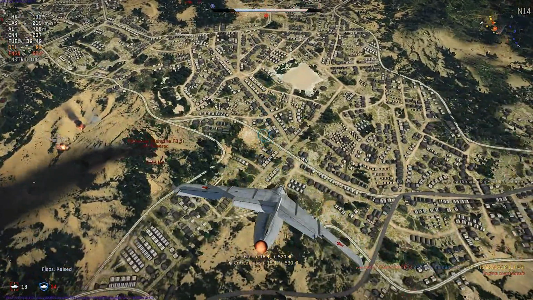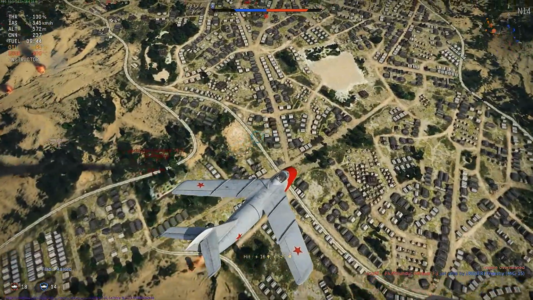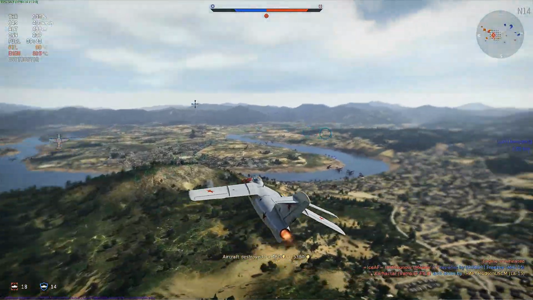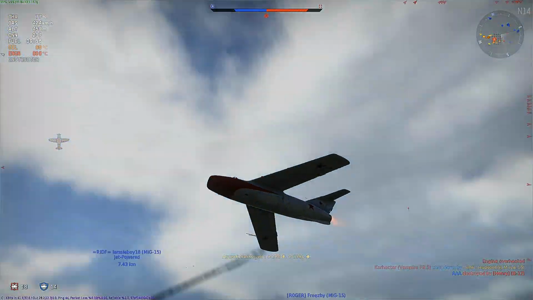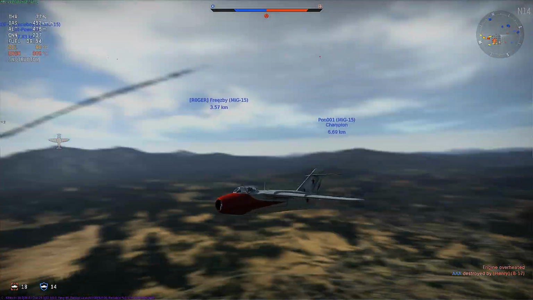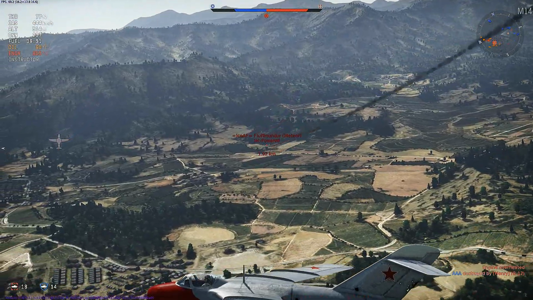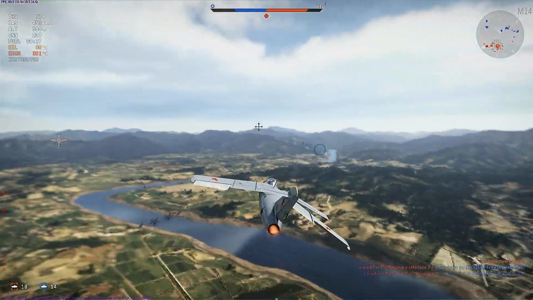So I climb up, pull out of my climb, level out, and dive. And now I gotta find someone else. I think both teams have been at each other's throats, fucking each other up non-stop, but we've got the upper hand. We've got 4 or 5 fighters left, and they're down to 2 now with this Meteor going down.